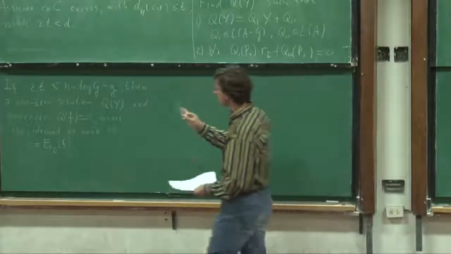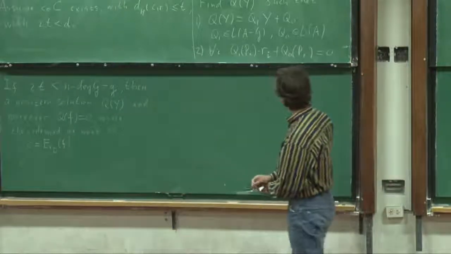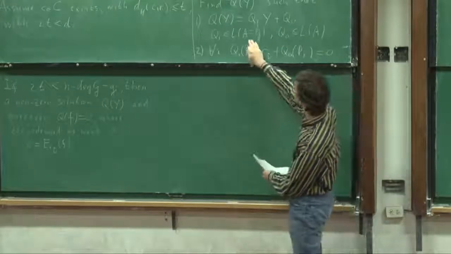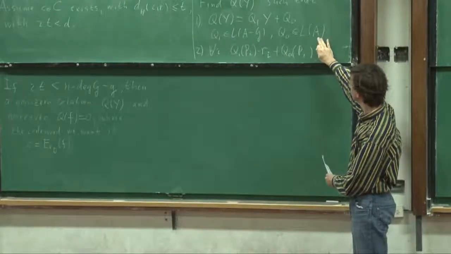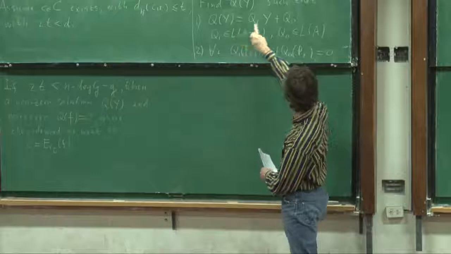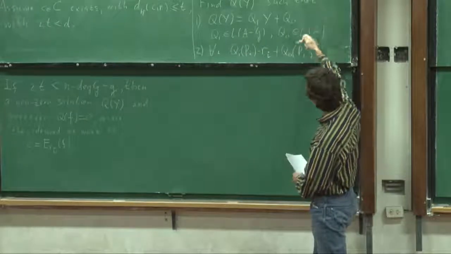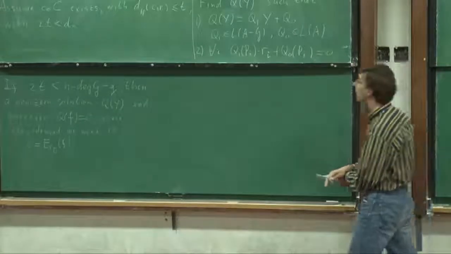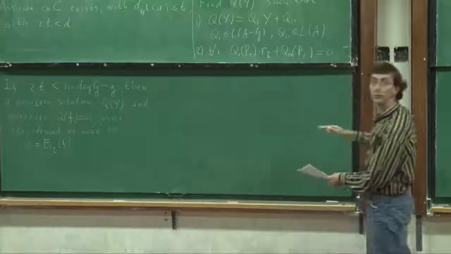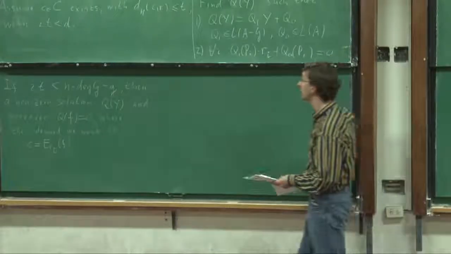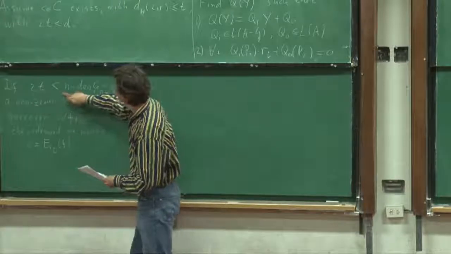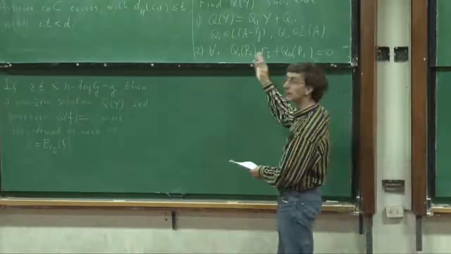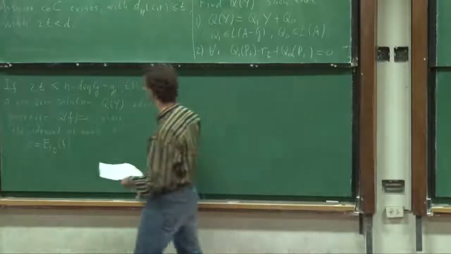Now, I guess I didn't tell you explicitly what to do then. So what do we do now? Finding Q1 and Q0 is a matter of choosing bases for these two spaces, writing them up in this expression, and then looking at these linear equations. So then we have to solve a linear algebra problem. Finding the Q is simply a matter of linear algebra, Gaussian elimination. And by this choice, it is simply guaranteed that the number of equations is less than the number of indeterminates. So that is why there is a non-zero solution.